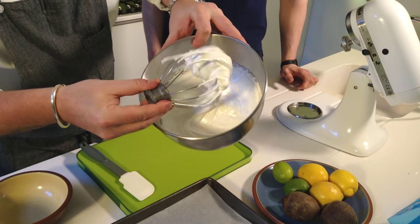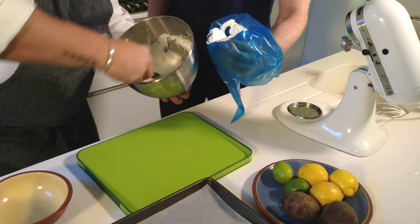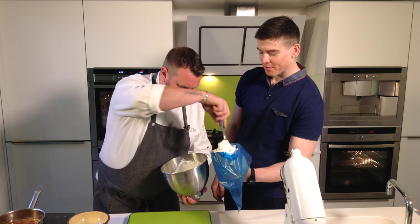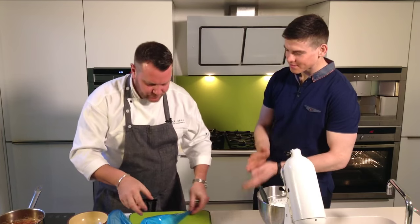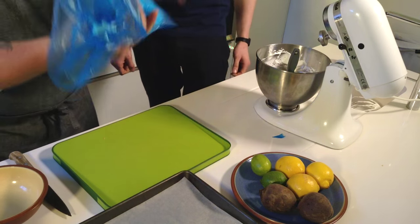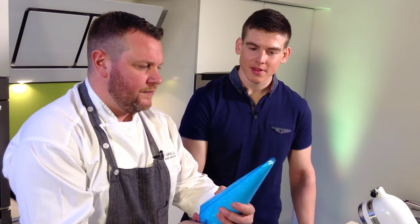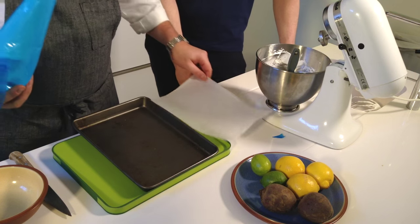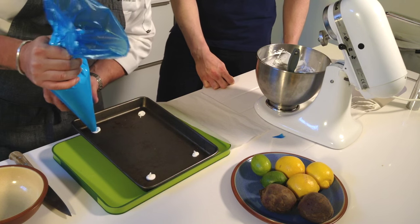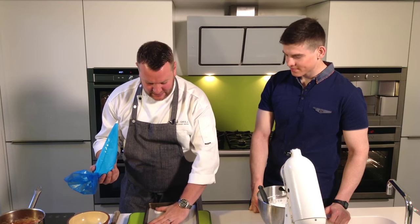This is what you're looking for — it's a lot shinier now and it's got a really nice smooth consistency. So just get the meringue in there. You can make piping bags out of greaseproof paper, but for the amount of effort and the number of times it fails, I find it's just easier to buy them. All we're going to do is nick the end off, flip it upside down — that's just pushing all the air out to the front, making sure there are no pockets of air. First thing we do is pop a little bit of meringue in each corner of the tray, and then stick the greaseproof down so it doesn't move on you.